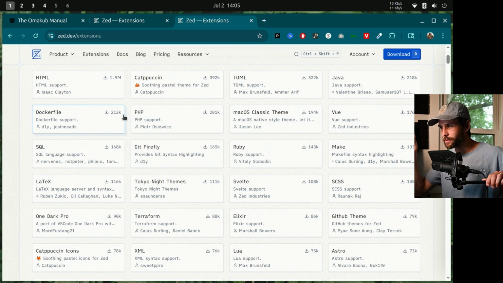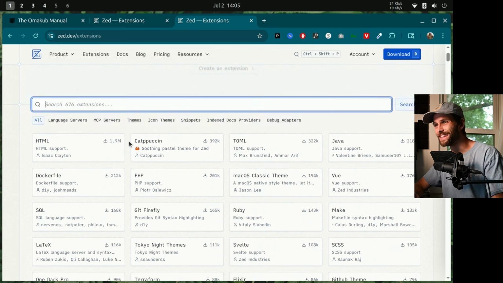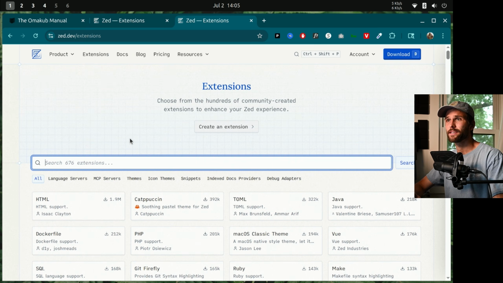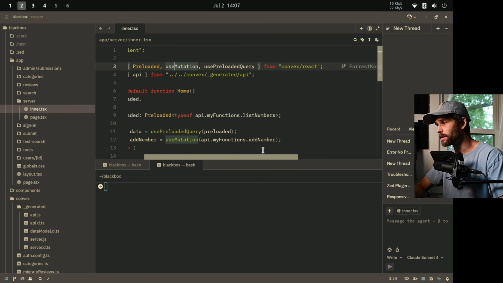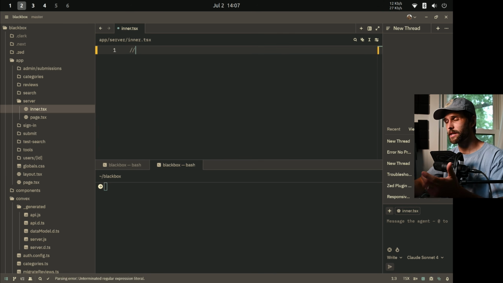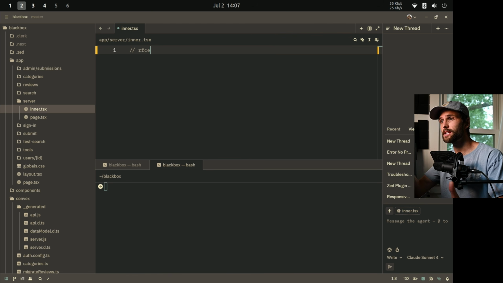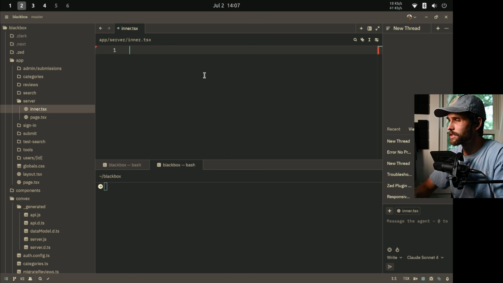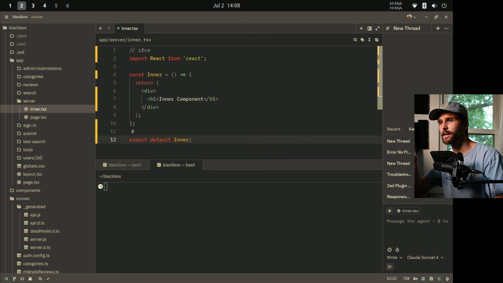Okay, join the beta. However, one thing about Zed, and this is also a reason why I do revert to VS Code, not just because of Windows, but because of the extensions. They don't have all of the extensions that I want, like the ES7 Plus in VS Code, where you can just type RFCE and boom, React component. Over here, since AI is built in, I'll just do this RFCE and it would typically know what I wanted, or maybe I had to press Control I or Control L, or do I not have this turned on? Oh yeah, boom, right there. So it created a React functional component.